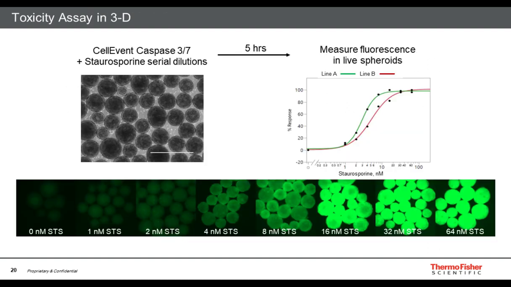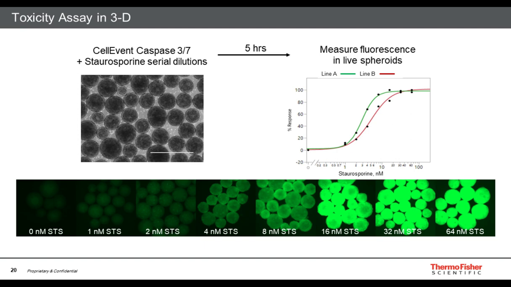But first, we're going to test for an effect of the A30P mutation in the iPSC themselves. So I previously described how we expand PSC in suspension culture. Here's a picture of the spheroids of undifferentiated iPSC. We can induce apoptosis in these by adding staurosporin and detect its effect with a green dye called CellEvent Caspase 3/7 that fluoresces after activation by caspase 3 or 7, which are regulators of the caspase activation apoptosis pathway.